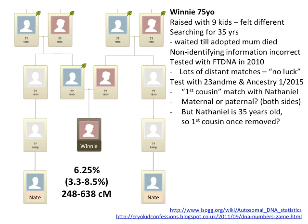And if Nate was the first cousin once removed of Winnie, then I was expecting that they'd have, on average, 6.25% of DNA shared with each other, within a range of maybe 3.3 to 8.5, based on the limited figures we had at that point in time from research that had been done in the genetic genealogy community. But he came back at 9.77. Now that's outside of the range of first cousins once removed. It's well within the range of first cousins. So I was thinking, could it possibly be that he is the first cousin after all?